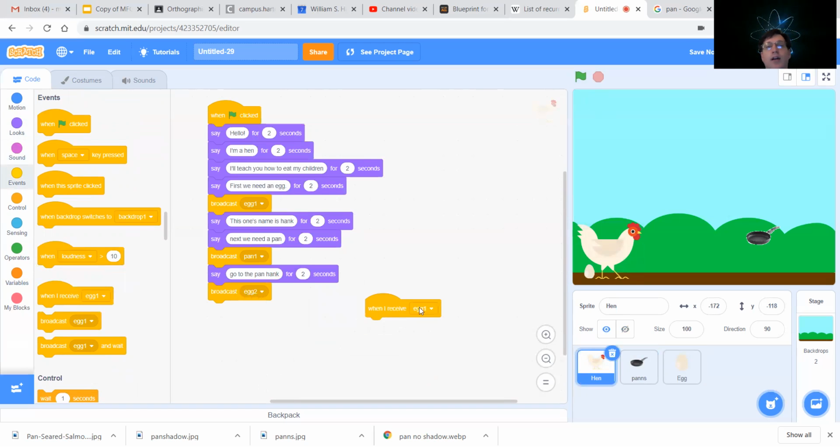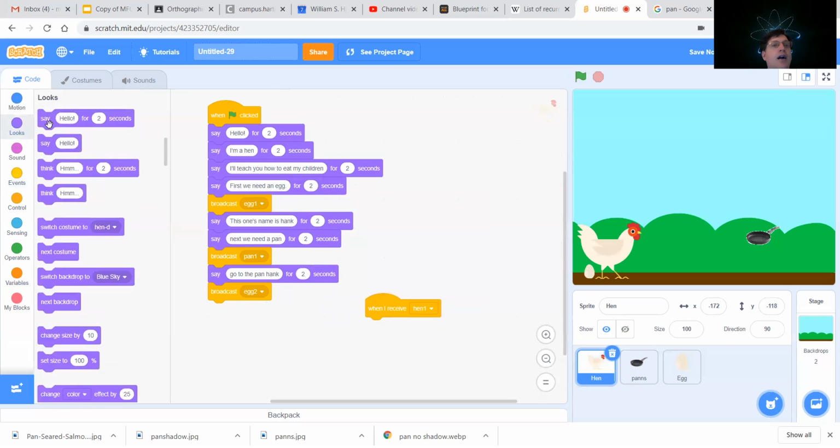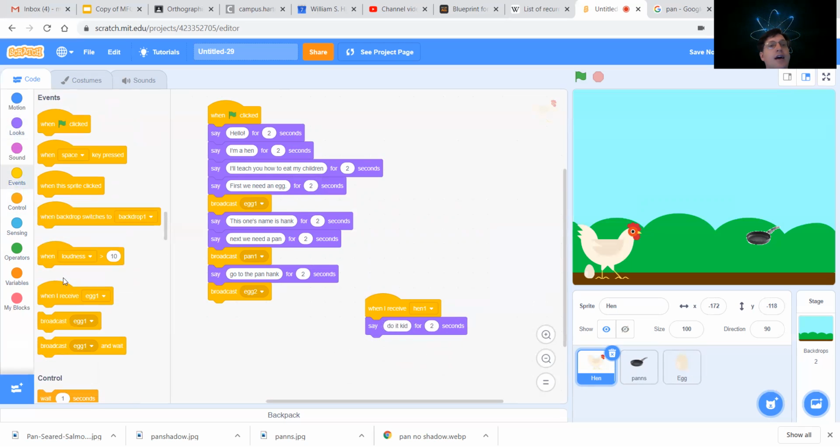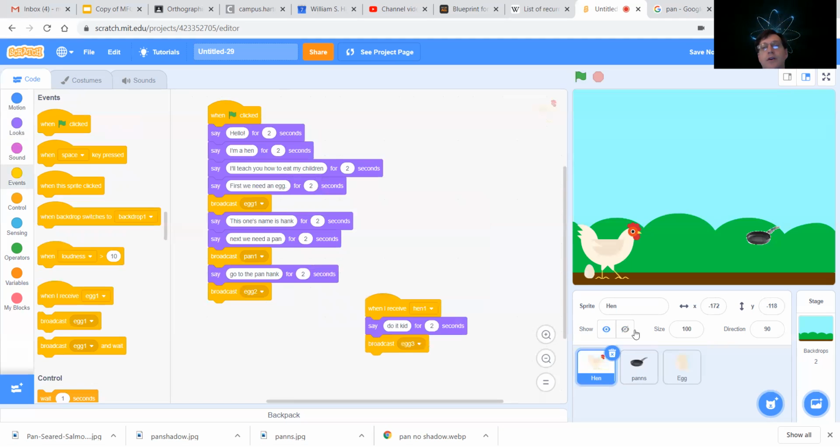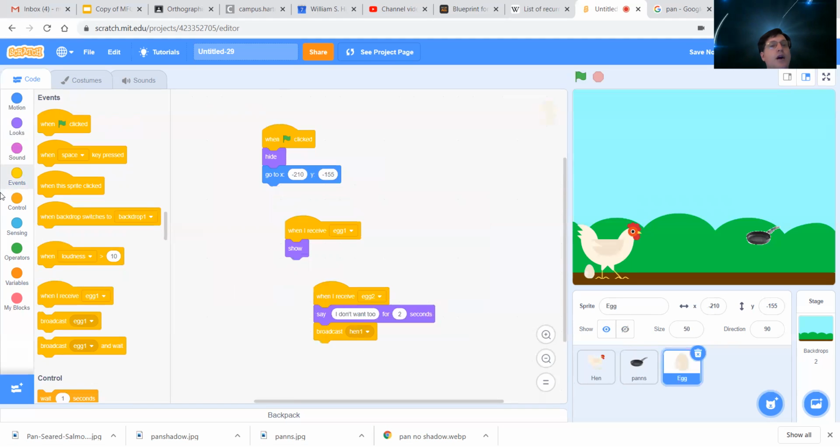When I receive hen 1, and then you would just continue to go, and maybe you have it move. At this point, maybe you have it change costumes as well.